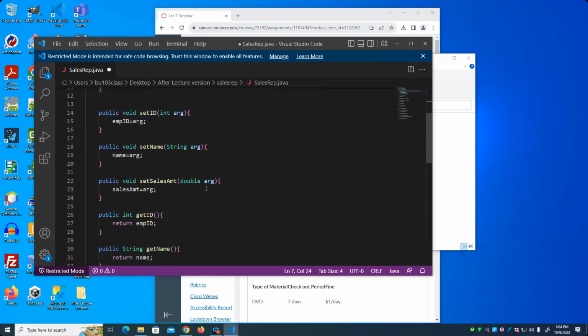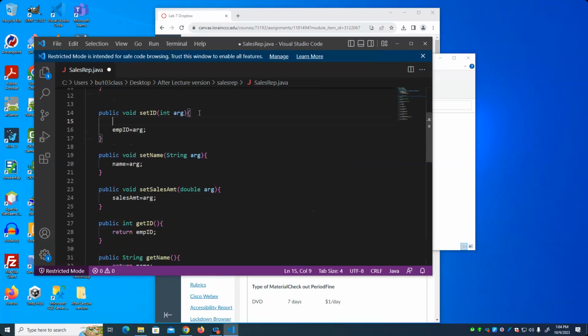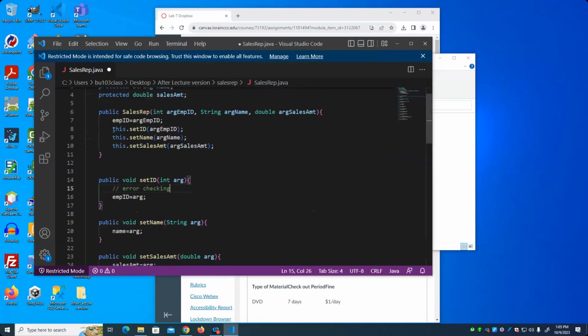So we're going to put eventually those constraints here in the set method. And if in our constructor we call the set method, like we're doing here, that error checking happens. Whereas if we simply say employee ID equals arg employee ID, that error checking would not get done.